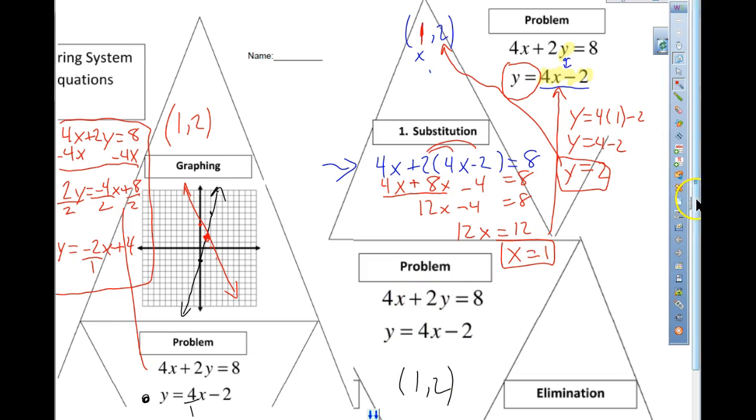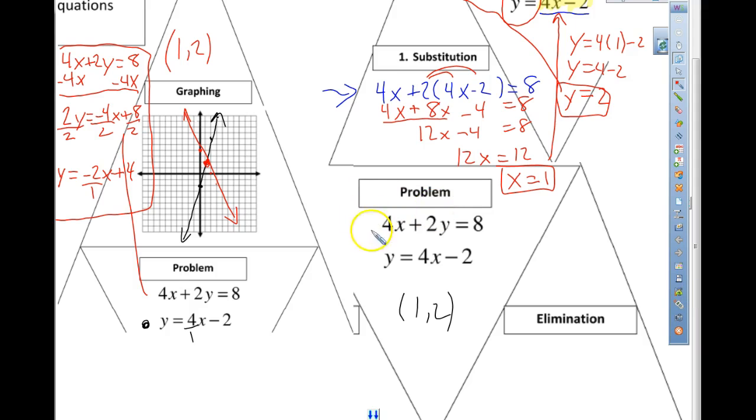And then elimination, not exactly set up. We're used to having elimination look like this, where you have 4x, 2y, variables on the left, and then it's equal to the number on the right. This is really close. It has one variable on the left and the numbers on the right, but this x is on the wrong side. So if we just subtract 4x on both sides, right, this stays the same.